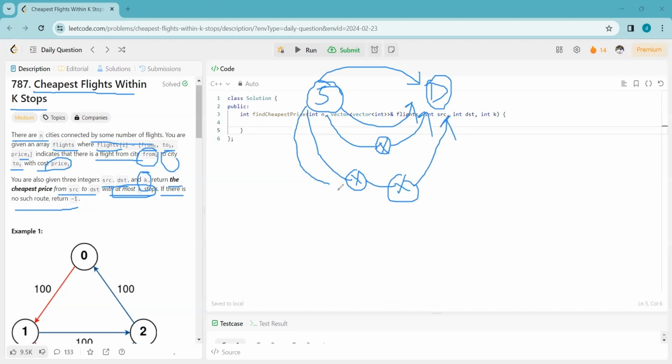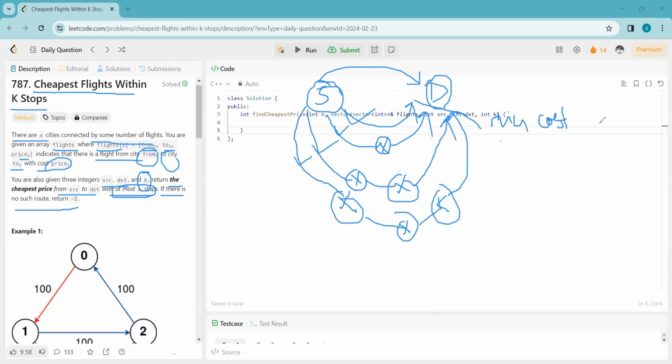Like this, we can take at most K stops and then reach the destination. Out of all the possibilities, we have to find which path is giving us the minimum cost, and return that.